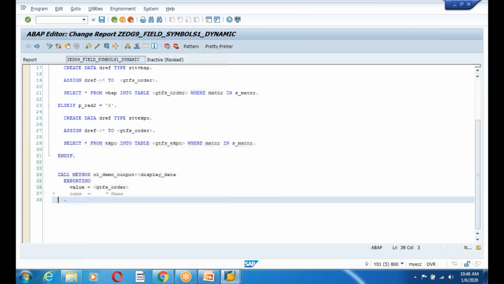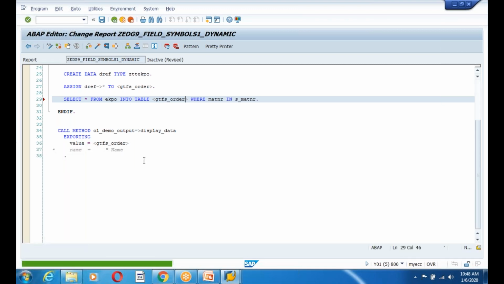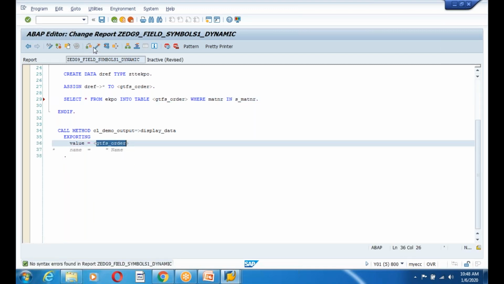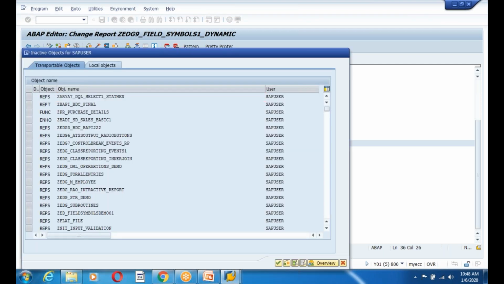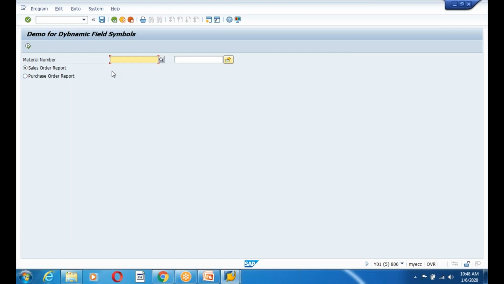Okay, pretty printer. So GT_. Oh, correct. So it should be a name. We should not use the name. So one and GT_FS_R. See guys. Now execute. Sales order report.